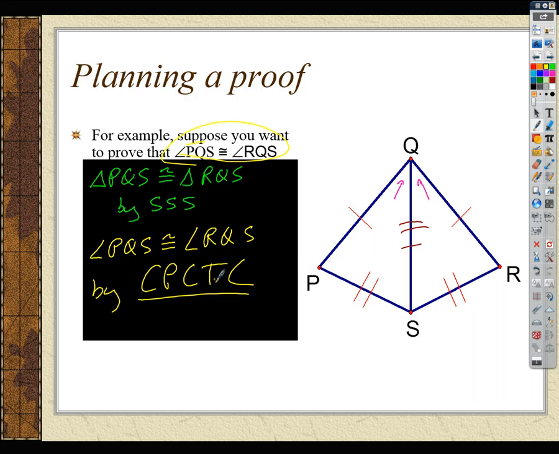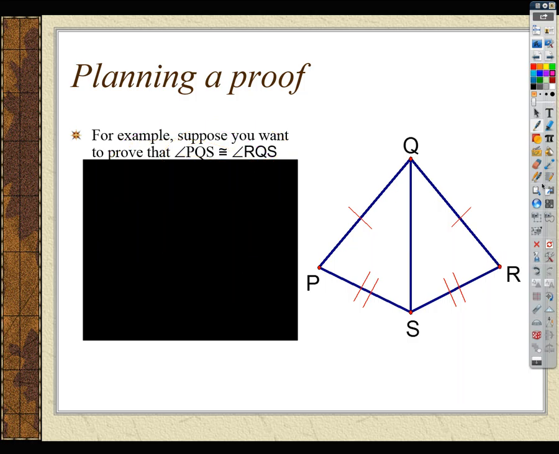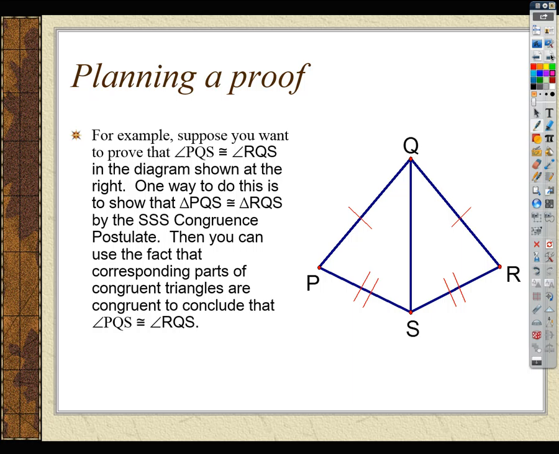Listen, please. I can make this easy for you to kind of visualize and store this in your brain. Corresponding parts of congruent triangles are congruent. Well, all this work we did up here, all that work up here is really just goes there, right? We just showed that the triangles are congruent, right? Now we know that all the corresponding parts of those congruent triangles that we showed have to also be congruent. Okay? Let's do one more of those, and then it'll really stick.